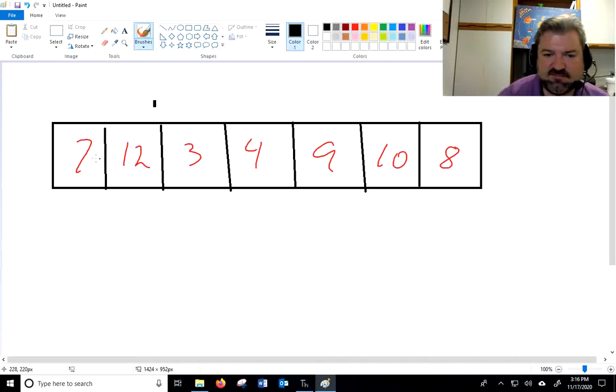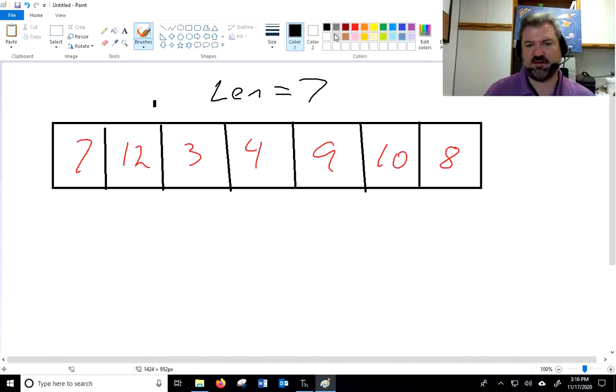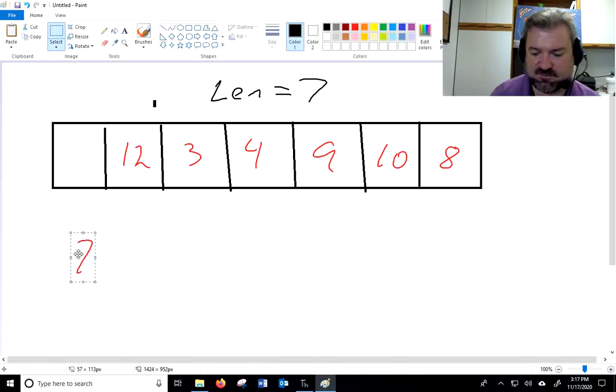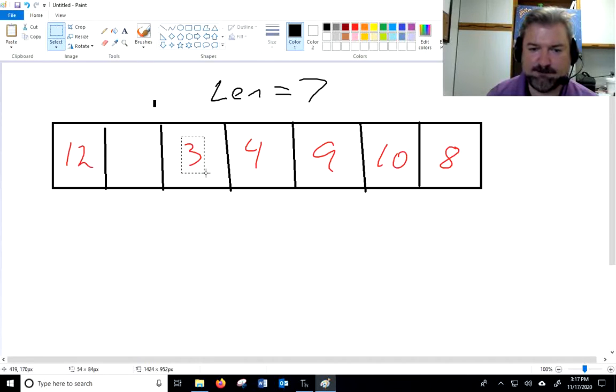So the length of this list is 1, 2, 3, 4, 5, 6, 7. The len function would give me 7. If I start looping through the list and try to remove, let's say, every number bigger than 4, the first thing I'm going to come across is this 7. I'm going to remove it from the list, and then everything else is going to slide forward.